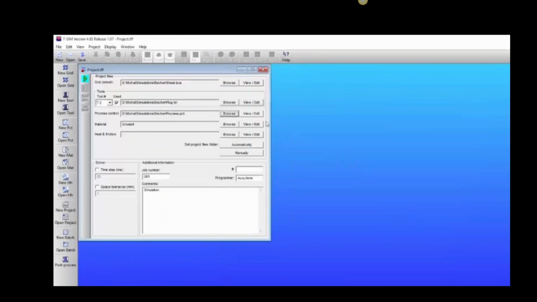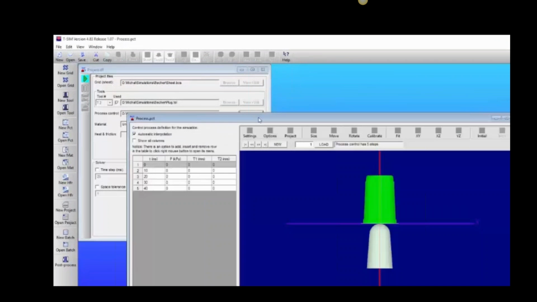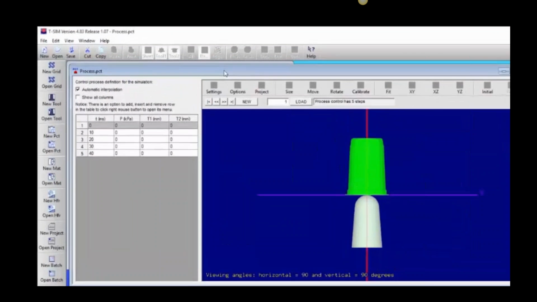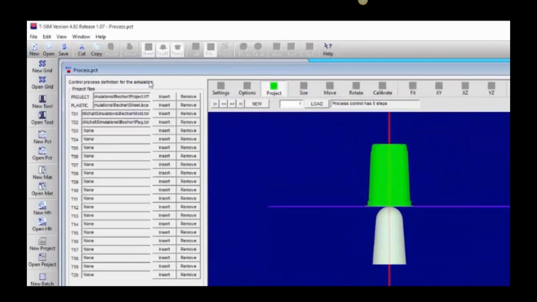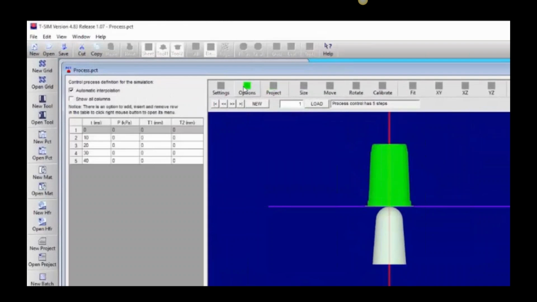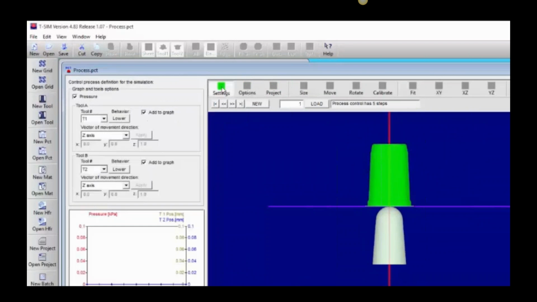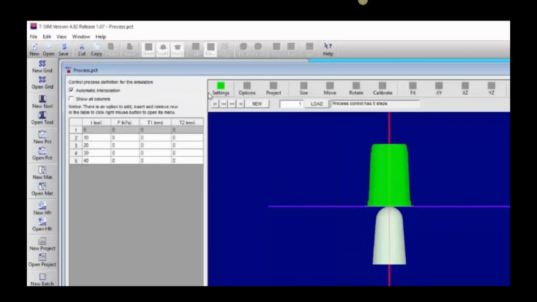Now, when we edit the process control, we see the two tools in their initial position, and we see the spreadsheet here, which gives us the timing, the vacuum, and the tool position. And so now we're going to adjust these parameters.